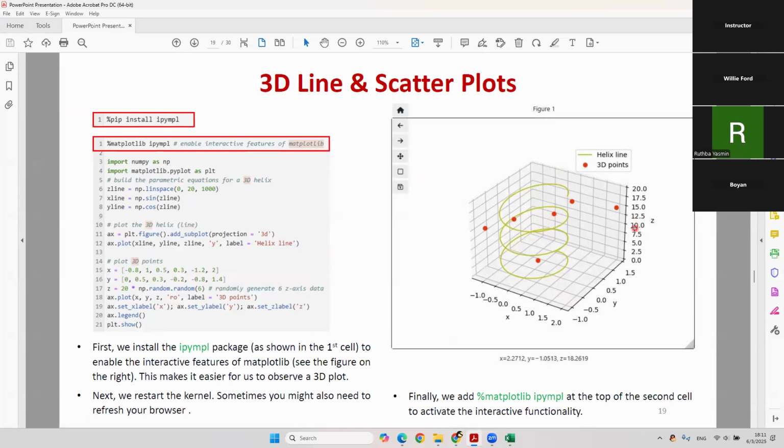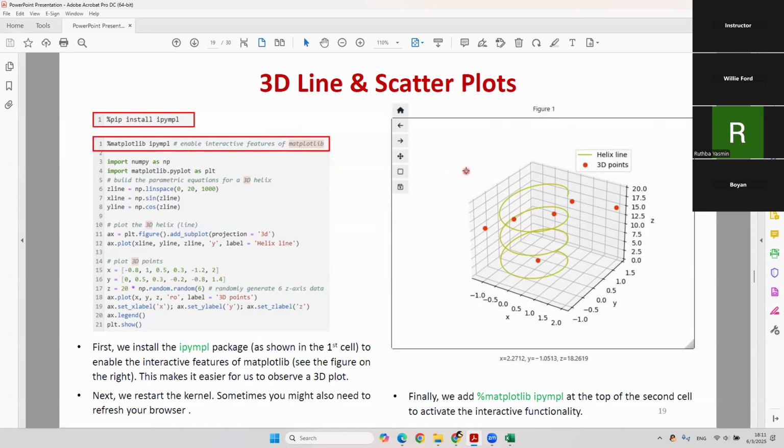And if you use, let's say, an IDE, let's say PyCharm, which is the most popular Python IDE, it will just open a new window so that those kind of interactive features, by default, you will see.